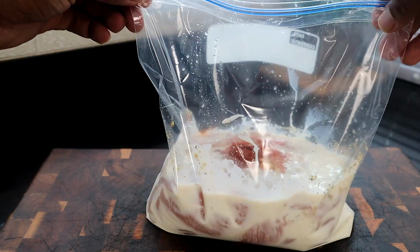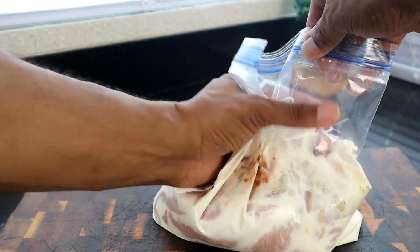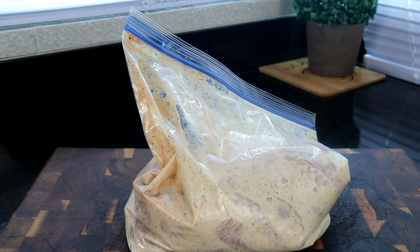So now what we're gonna do is get that all mixed up. We're gonna close it up first, let all the air out of it, and get those flavors all mixed in like this, all moved around, just like that, guys. So I'm gonna place this in the refrigerator and we're gonna let this marinate for a couple of hours.